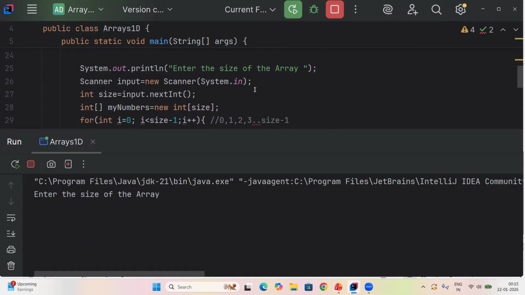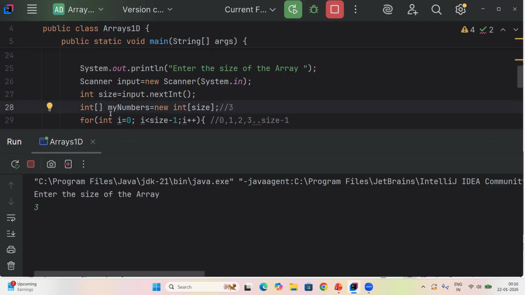Then a scanner class is open. Whenever a scanner class has been declared, that means we are ready to accept inputs from the console. The first input we are trying to accept is a number. Because we know that it is a number, we give a number here, or else we'll get an exception. I will demonstrate that also in a while. Let's say I give the number 3. This number is nothing but the size of the array. In the size variable, 3 gets stored.